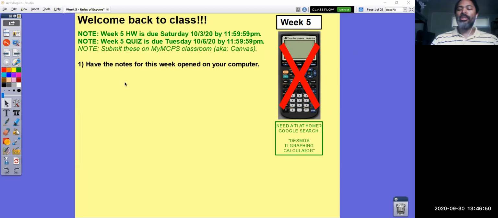Moving forward, start getting into the habit of having something to write on and something to write with, as I will begin to ask you questions that involve more than just facts. Today we're going to look at properties of exponents, and we're going to look at function transformations, looking at the general form. Okay?